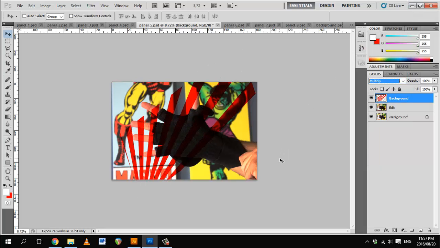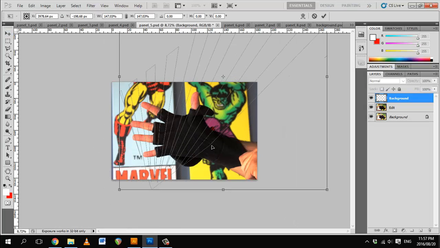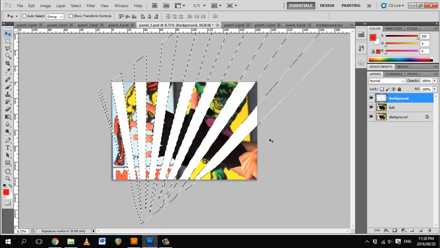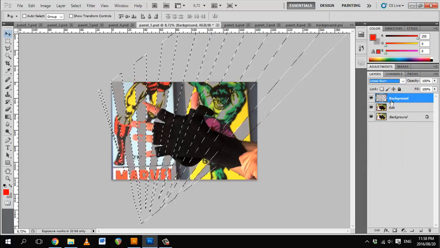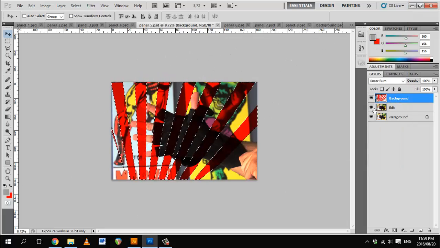I'm not happy with my original placement, so I undo my moves by tapping Ctrl-Alt-Z a few times to step back. I tried doing it in white before finalizing on red. I left this part in to encourage you to always be experimenting. The worst thing that can happen is you'll learn what you don't like.